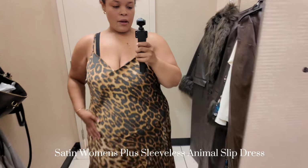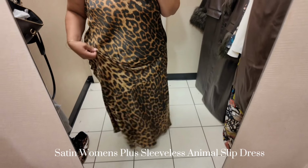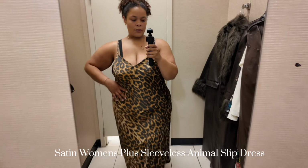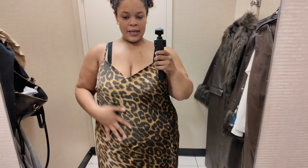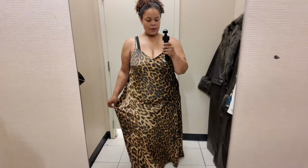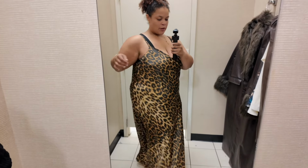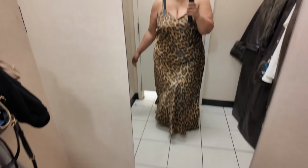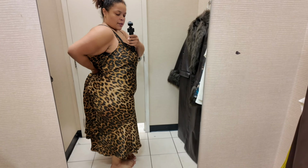However, I did like it. I'm wearing a size 2X, but in this one in particular, I felt like it was a little bit oversized and it really fell on my body more like a PJ or like a nightgown. So I felt like if I were to size down, maybe grab a 1X, I would be better off. However, I did like how the 2X kind of hid my lower belly area and overall just flowed on the body. It was really, really pretty. I definitely love the fabric. For quality, you are definitely going to find that with Ashley.